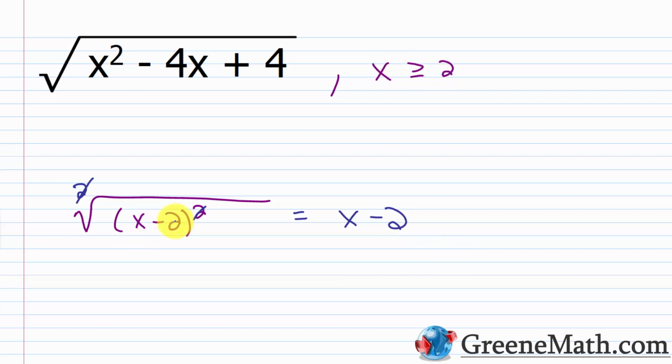So if I put a 2 there, I get 0. Square root of 0 is 0. So I'm okay. If I put a number larger than 2 there, I'm good to go. I can't put anything less than 2 because that would give me a negative here, and that would result in me having to use absolute value bars. So as long as you put this restriction in here, or the restriction is given to you, then you're good to go. Okay? You don't have to go through and use absolute value bars. But if I take this away, then I've got to make sure that this is the absolute value of x minus 2 to account for the fact that this expression could be negative. We're squaring the negative, we get a positive, we take the square root. Again, you need the absolute value operation for that scenario.